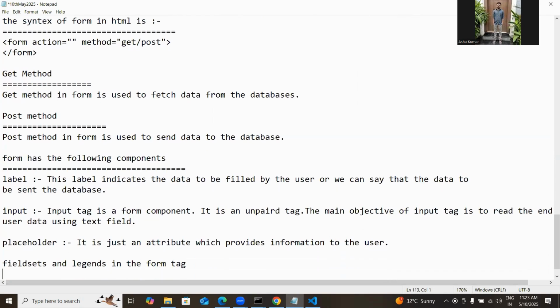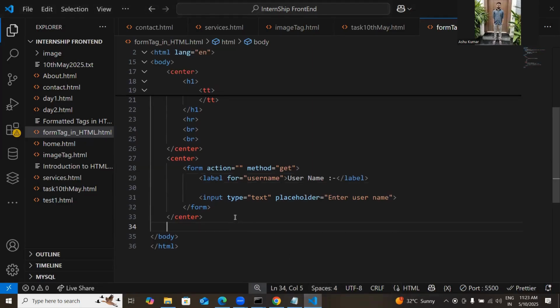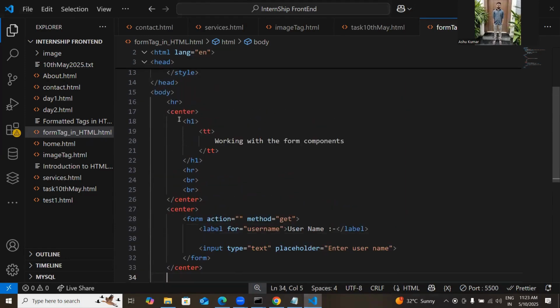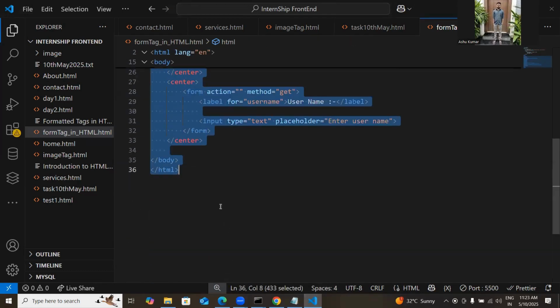What is this field set and what is this legend in the form tag? Till now we have never utilized this field set and this legend. So now let me clear this whole thing and cut and paste it into our notepad for further reference.